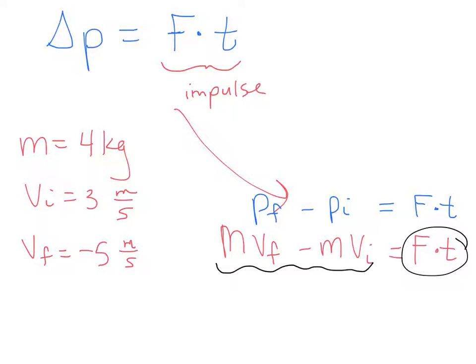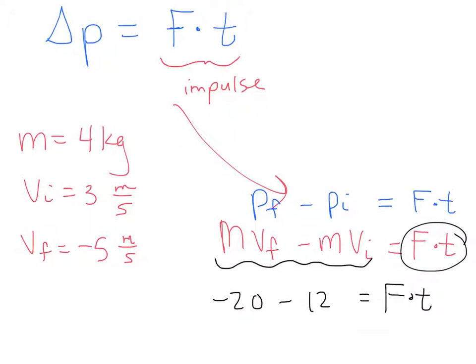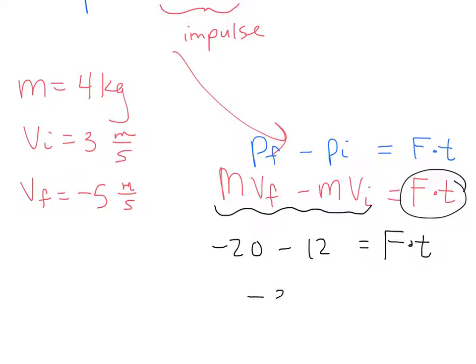What do we get as an answer? It's like negative 15, right? Or no, sorry, negative 20 minus 12. And change in momentum will be kilogram meters per second. Why is it a negative answer? Make sense of this, please.